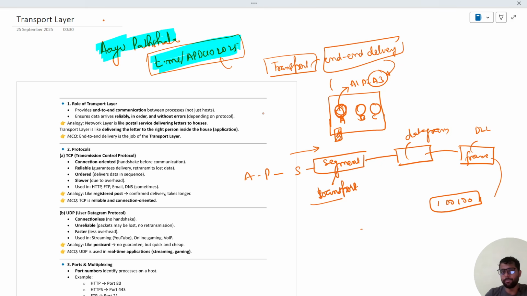The reverse happens when we receive the packet. The bits are received by the DLL layer, which forwards it to the network layer, and the network layer gives it back to the transport layer. The network layer delivers it to the PC, and within the PC, the transport layer ensures that the packet gets handed to the right process. So this is what the transport layer does.